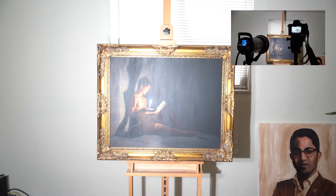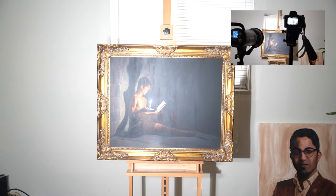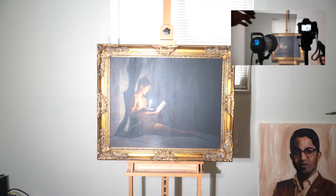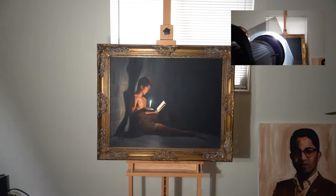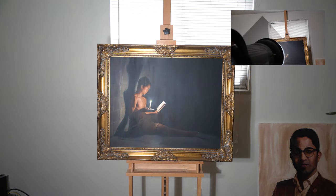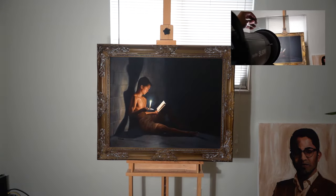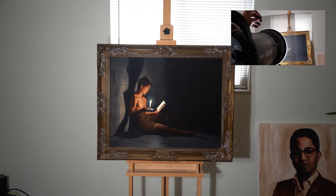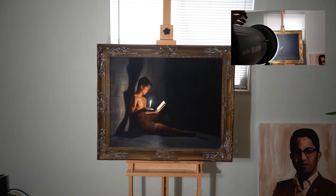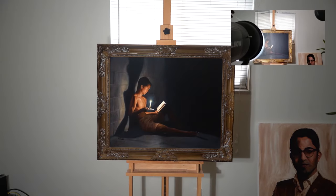Now I'll show you — the camera is set up and pointed towards the painting, and you can see it's super overexposed with a lot of glare happening from the one light. Of course you would never take a picture of a painting like this. What we're going to do is take our polarizing filter and place it over the light. You'll see that as I turn the filter around, it adjusts the amount of glare you're seeing — that's what a polarizing filter does. At its darkest point, that's where you want to take the picture, and you'll get the most accurate picture of your painting without any glare whatsoever.